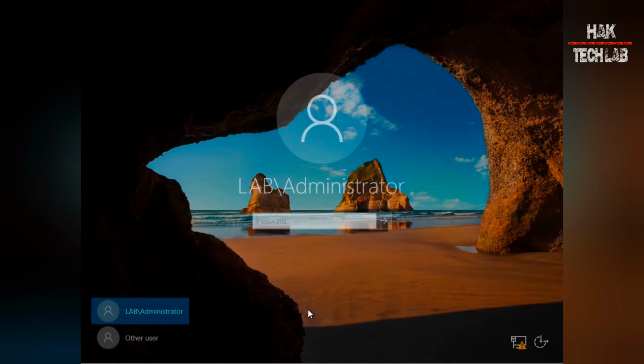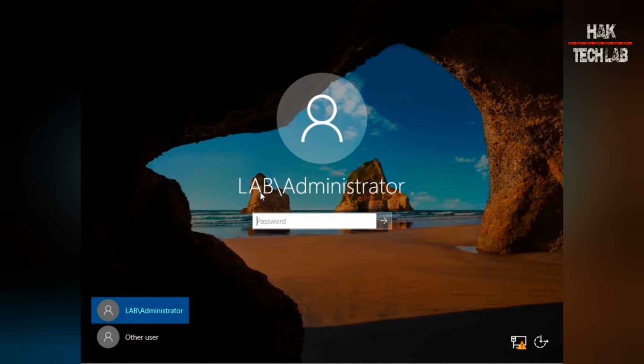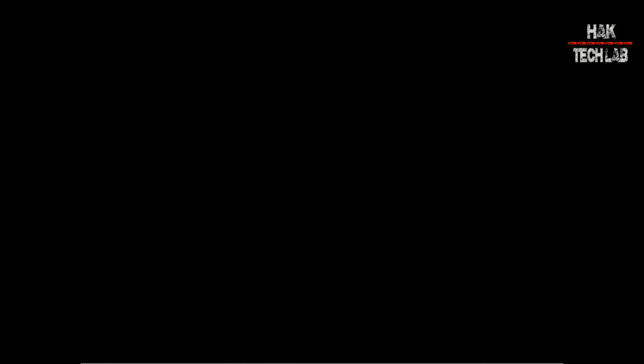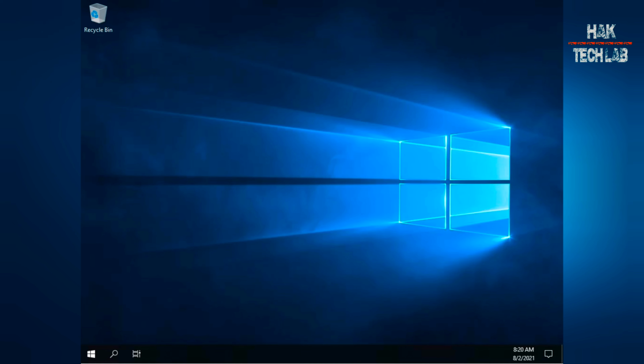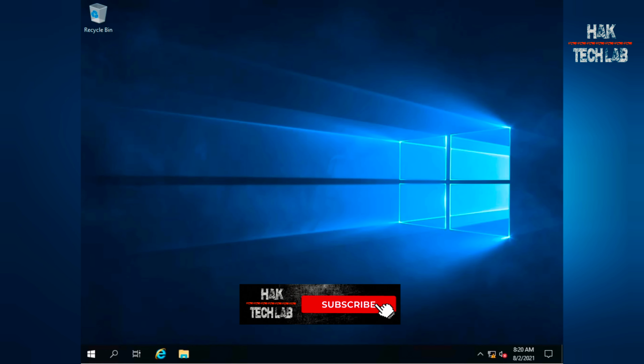Press Ctrl+Alt+Del to log in, and you can see lab as the prefix of the username, which is our domain name here. I will provide the password to log into the server. Successfully logged in to the domain admin account.